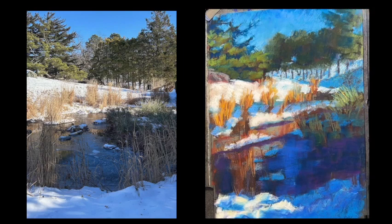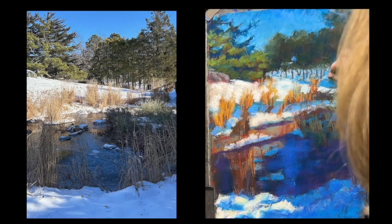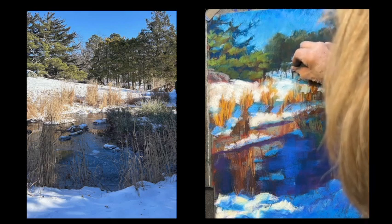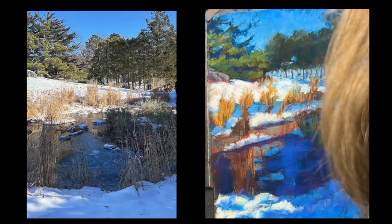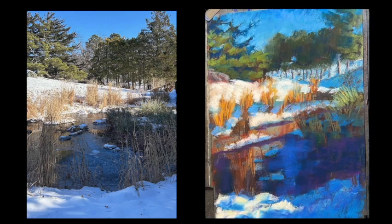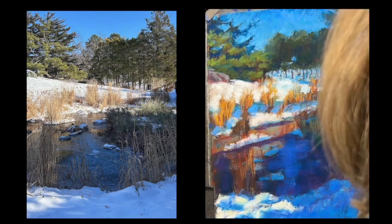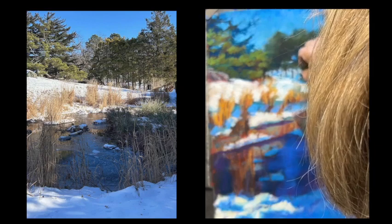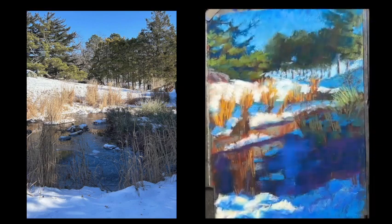And I kind of wonder, I can't quite really see this, but I wonder, should I make a little bit of lights on the sides of some of my trees there? Okay. So I'm going to say I'm really done with that up there for the moment. I've got to do something about this dang rock.